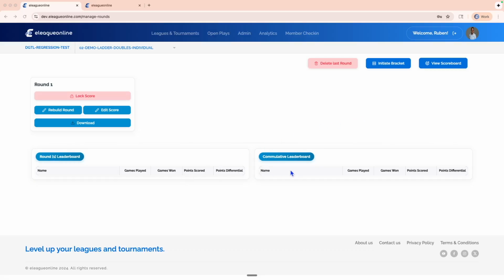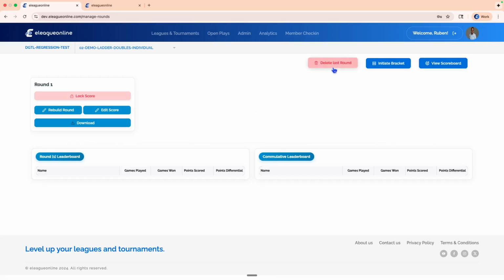The other components on the screen are these two leaderboards, which will keep you up to date with every score in the event so far. Cumulative will show the cumulative leaderboard, which is a consolidated scoring after each round, whereas this will show just the selected round, and we'll see the data as we build it. On the top you see 3 buttons.